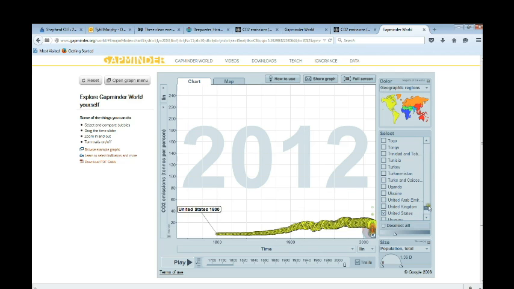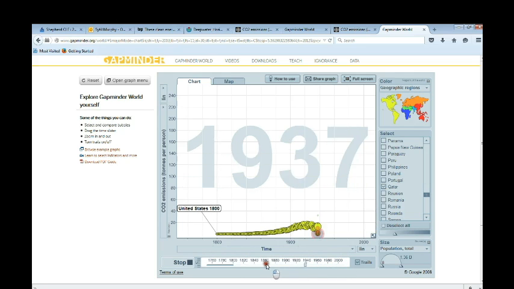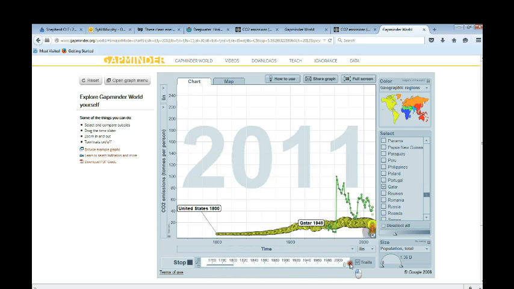If we look at Qatar, which was the top user from the other slide, what is it doing? Let's get it as a function of time as well, just scroll back and forth. It doesn't have as much data, but you can see all of a sudden it spiked and then has been erratic ever since. I encourage you to explore this site as well on your own.